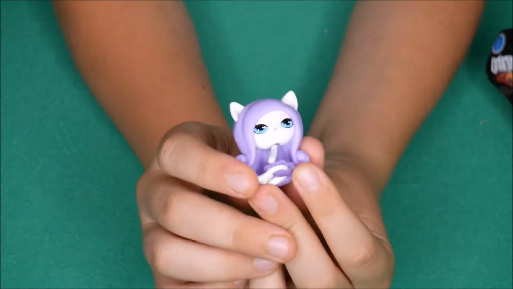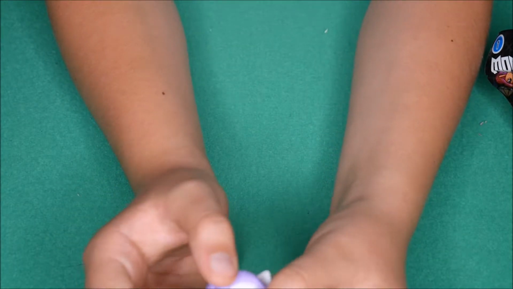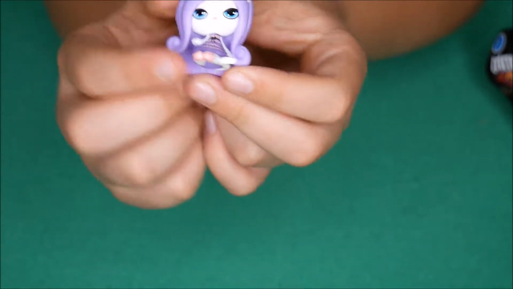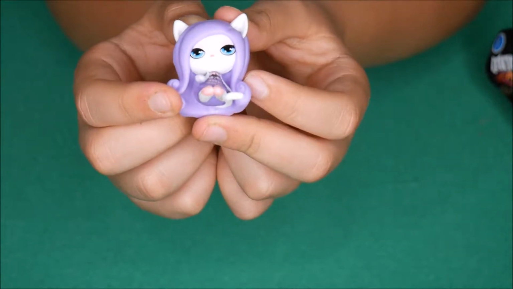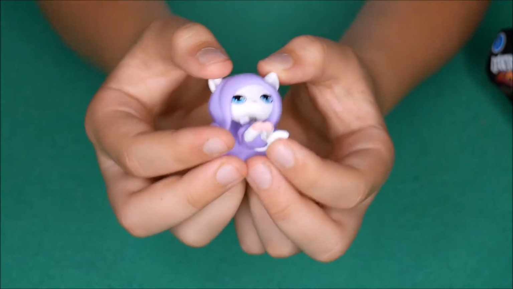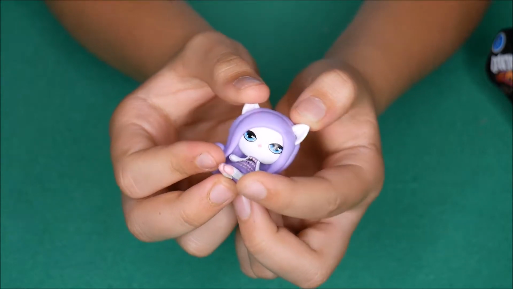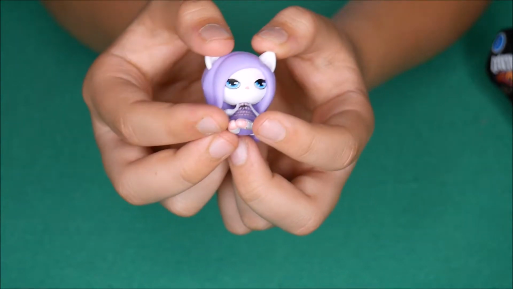This one's another cat. She's white with purple hair, and she's got a purple dress that has bows on it. Sorry, that was out of the frame for a sec. And she's got little pink and white shoes. Just trying to find her. She's not there. We can't find her. She is there somewhere. Okay. No. I think that's who it is.